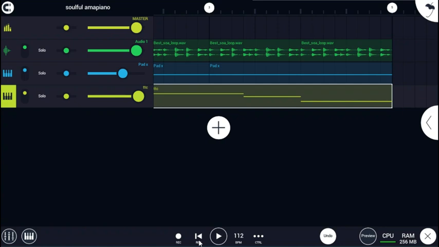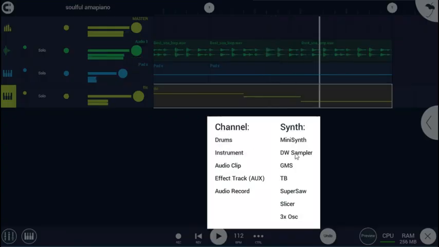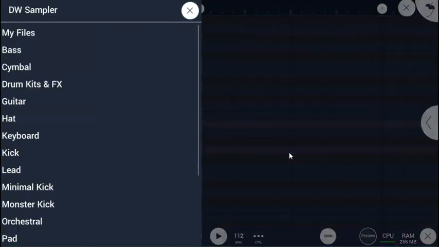So what we're gonna actually do now to make our beats sound more soulful is to add some chords. Let's go ahead and find some amazing chords that are gonna make our beat sound extremely soulful and professional. So let's go ahead and do that. I'm gonna leave the beat playing while we find our amazing chords. I'm gonna press the plus button for this. We're gonna go to DW sampler again.